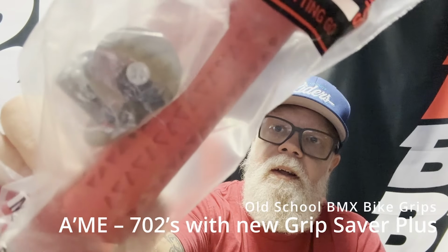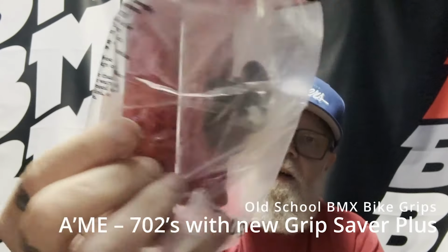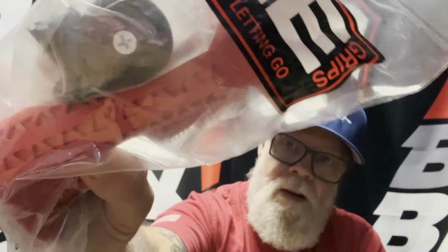These are the new tri. These are pretty cool. They actually have some bar ends with them. Some recessed tri grips. There you go. And they do have the bar ends that come with them. Old school classic purple tri grips. Never go wrong with these. I'll probably slap these on my bike right now.